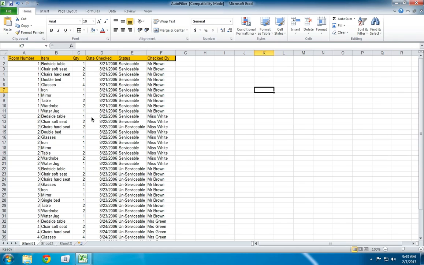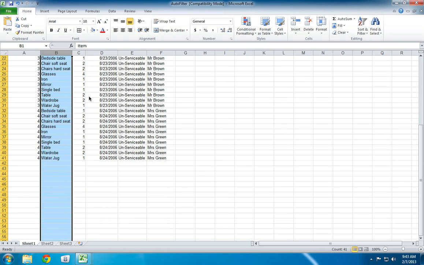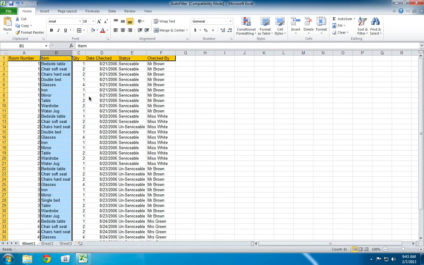I think the column that works best in alphabetical order is the item column. There's a couple of ways we can do this. I'll show you what I think is the easiest way to start off with. So I'm going to select the whole B column. This is going to select down to row 41 there. It's actually going to select everything in B column, but it will only use data down to 41.